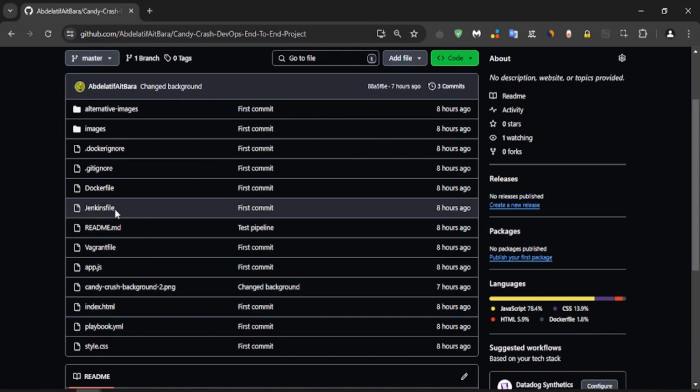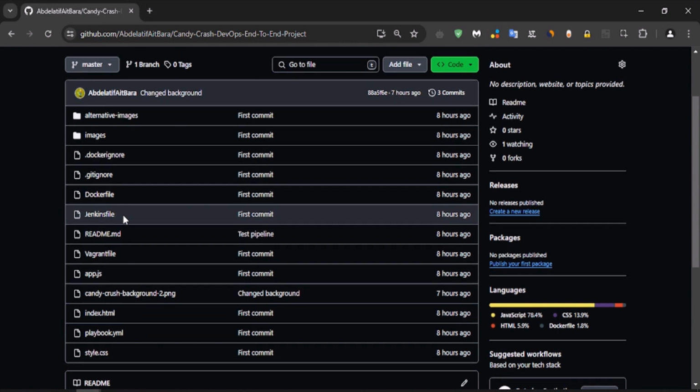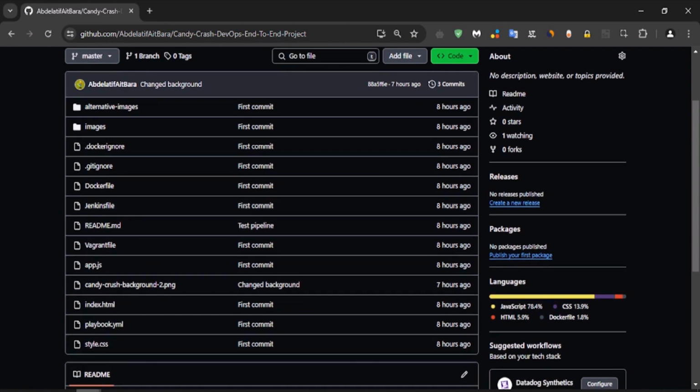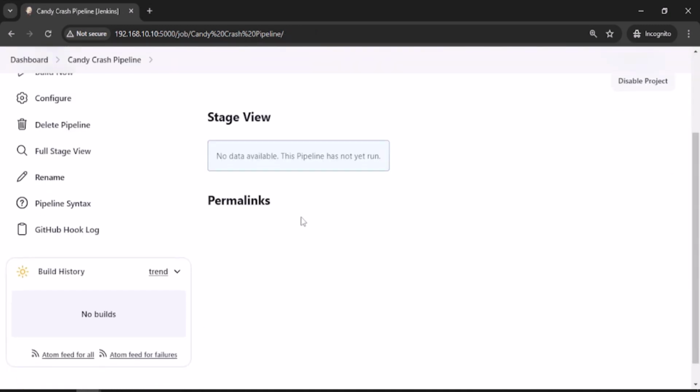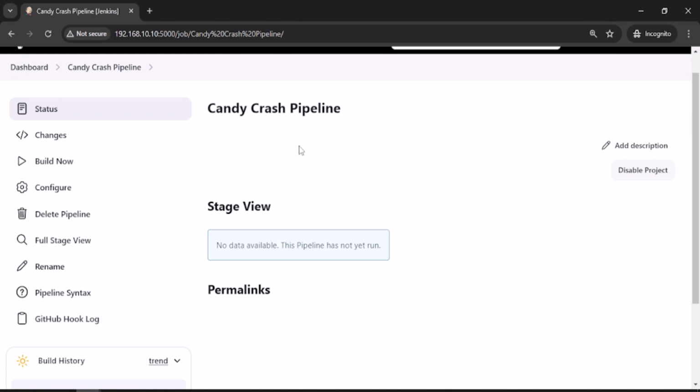If you want to test another Jenkinsfile, number 2, number 3, or whatever, you should change just the name of the Jenkinsfile here. And now we click on save, and this is our first pipeline.